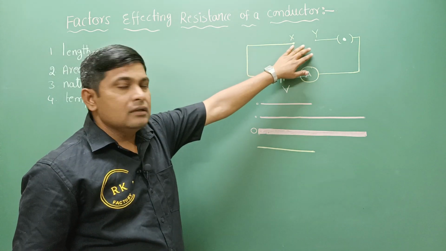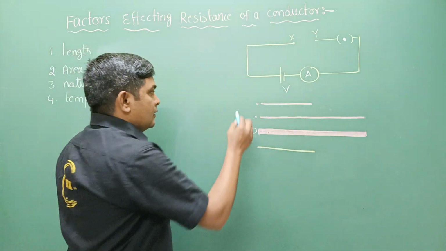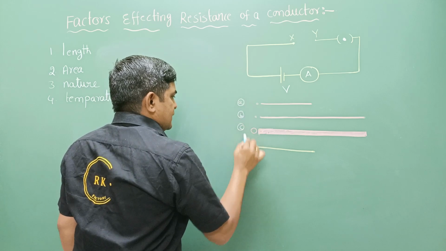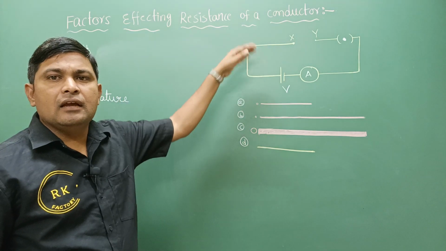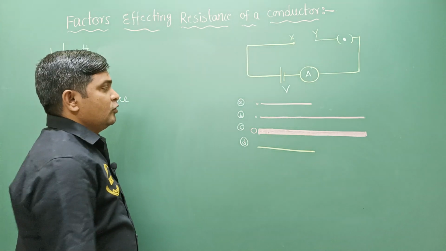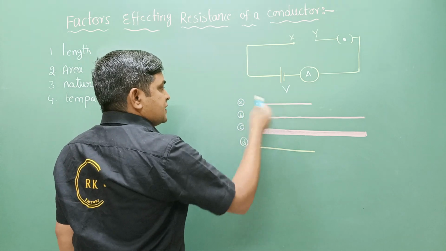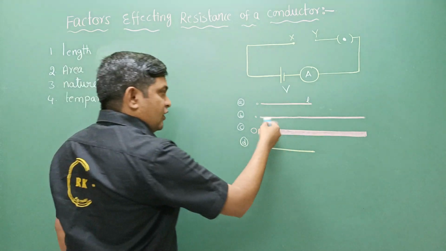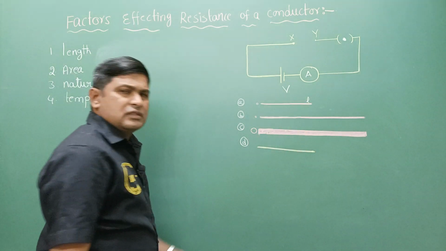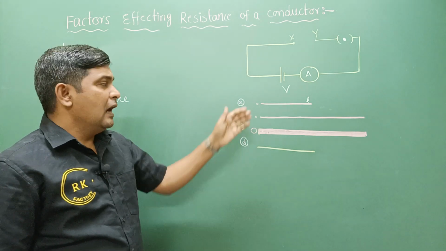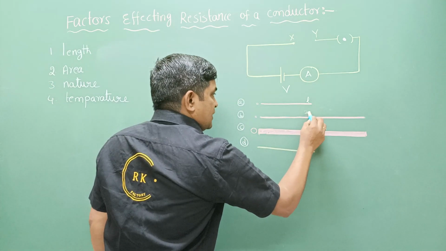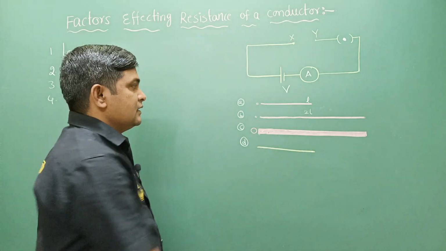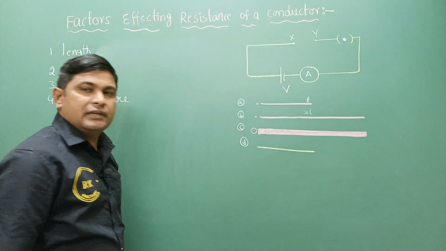Now to complete that circuit, we check the trials, like here factors A, B, C, D. Each one we are checking randomly. First of all, the first one has some length L. The second one, if you observe, is the same material, because for identifying the same material I have given the same color. But what is different? The dimension is more. I am saying that it is 2L, double the length it had previously.